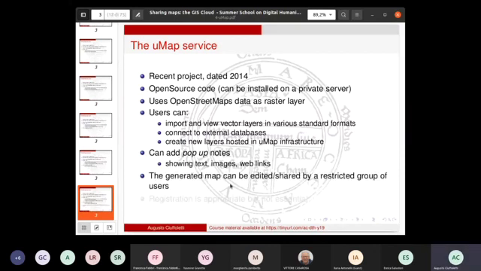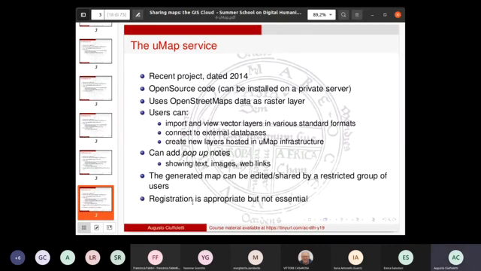The generated map can be edited, shared by a restricted group of users. That is, you have restricted sharing. Not everybody, but just the people who are in charge of this. And there are some that can edit data, others that can just look at it.